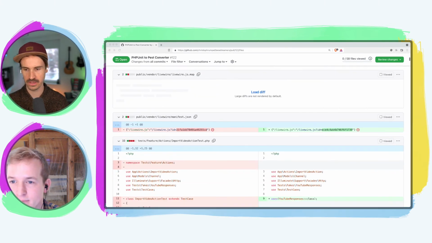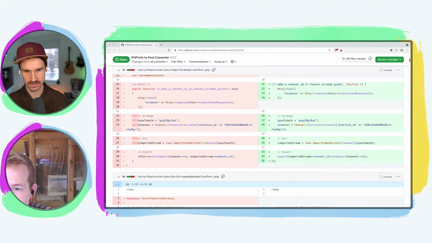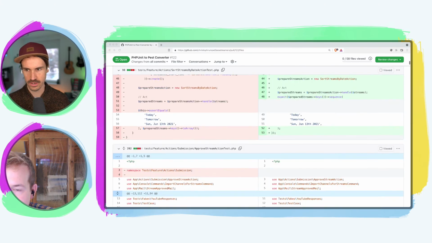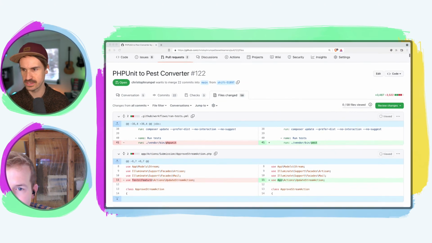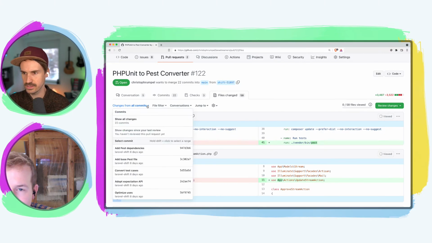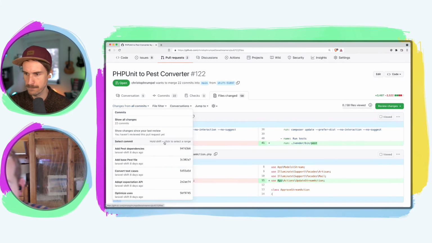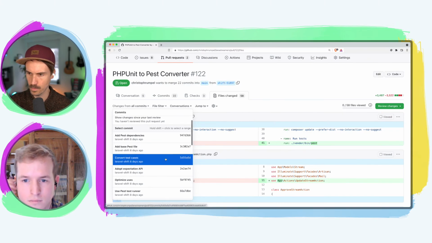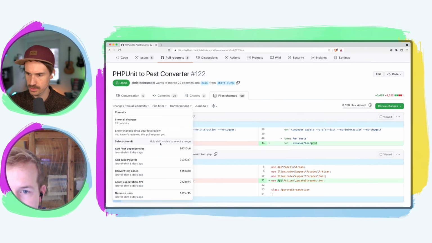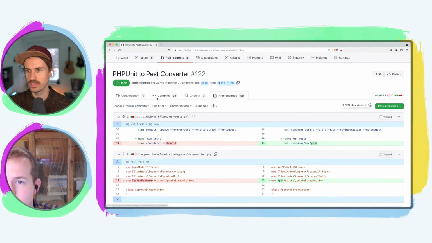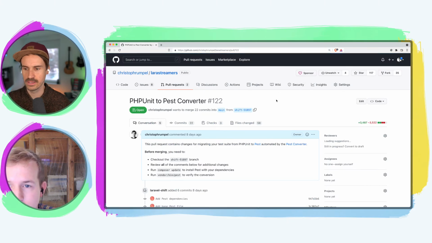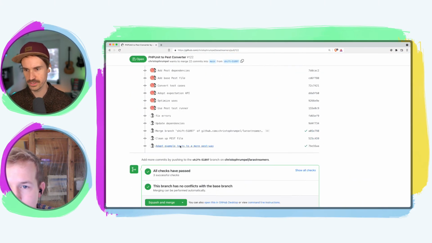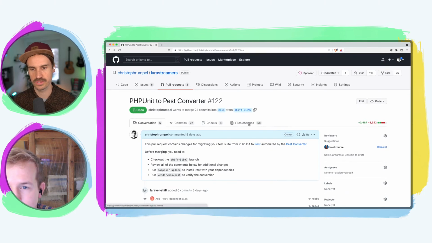Let me see. Let's check out some of the changes. Can we limit to the commit that we've just done? Yeah, this makes sense. This is a good idea. Where's the last one? Shouldn't it be here on top? Do we need to refresh the page? Yeah, maybe. Let's see if we have them here. Yeah, we have them. Let's try again.